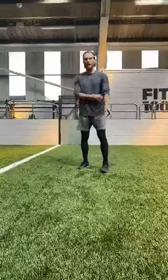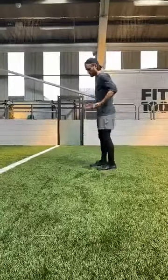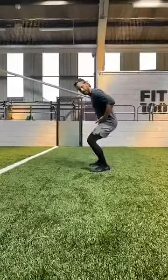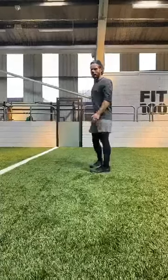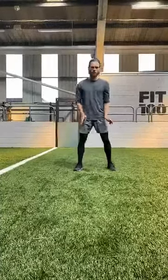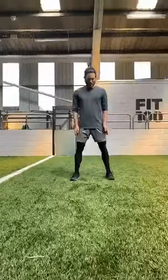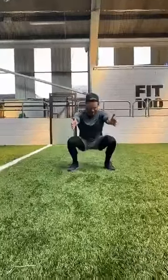And rest, okay. We're going into our squats. So with these guys, we want the crease of the hip, so this part of the hip here, below the top of the knee, okay? Feet are shoulder width apart, toes pointing out slightly, just slightly, okay? From here then, hands out in front, all the way down.